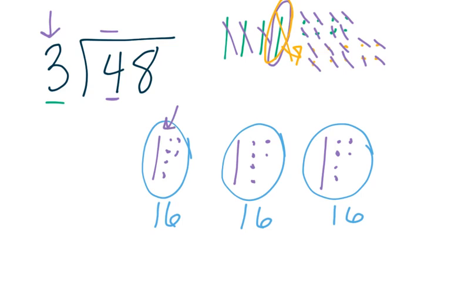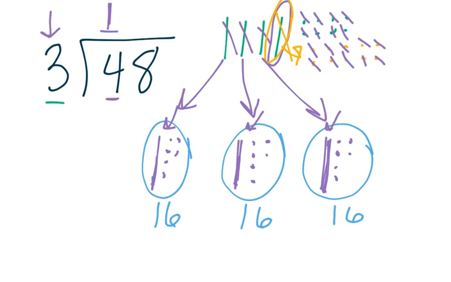Now we see over here in all of these models, and with what we did with our base 10 blocks, we were able to take 1 10 and distribute it to each section. So how many 10s are there in each section? There's 1 10 in each section. Now, that tells me how many are in each group. What I'm about to do is show us how many I've used in total. So I used 1, 2, 3 of my base 10 blocks. So 3 times 1 is 3.